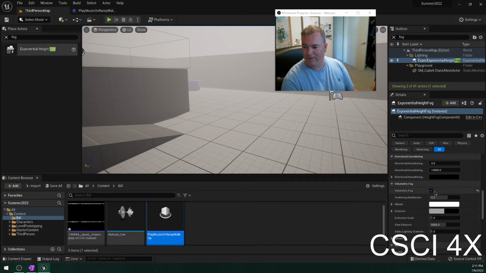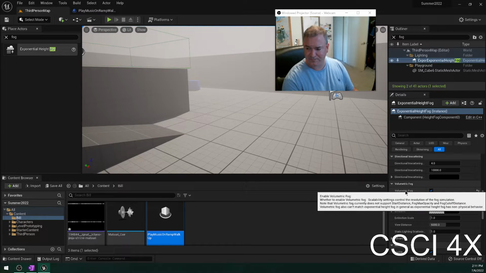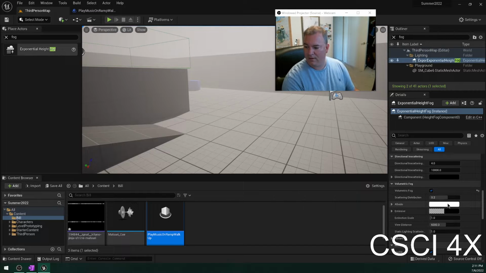And so I want you guys just right now just playing with it, just scroll up and down. One thing I do want you to try out is volumetric fog. Volumetric fog is kind of like realistic fog. That kind of behaves like there's actual moisture in the air and stuff like that. Whereas the exponential height fog just does a calculation based on how far something is away, that's how much fog it gets.